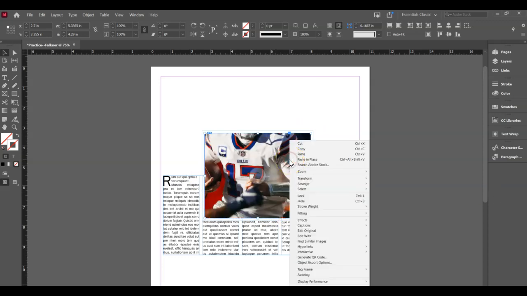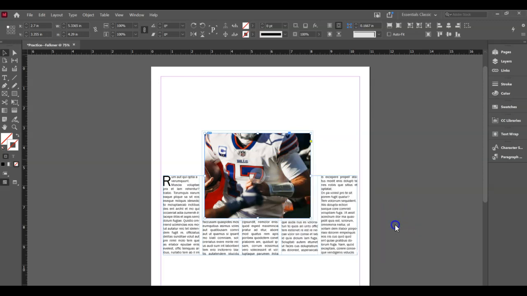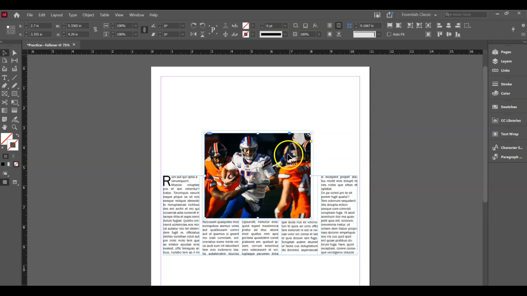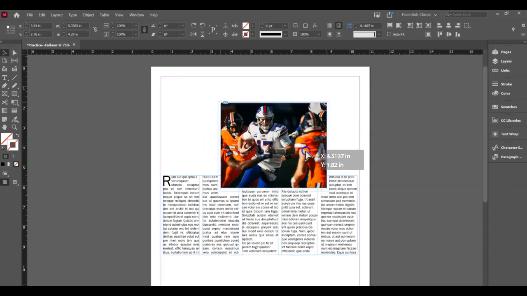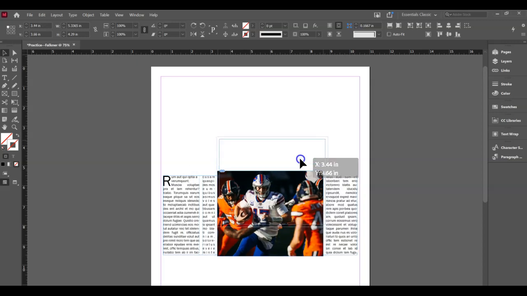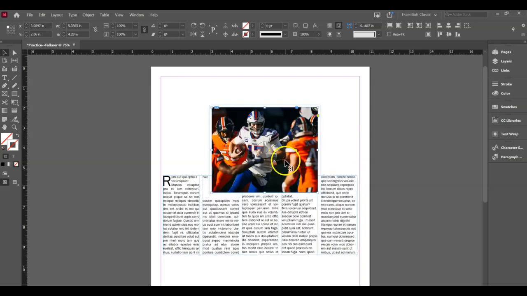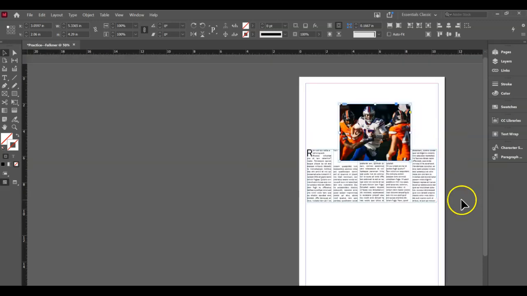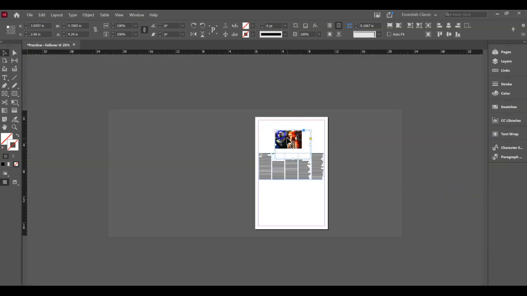The last option there under fitting is content aware fit. And it's going to try to do its best to fit how it thinks you would want it to look. So it uses a little bit of the computer intelligence to think that this is the best look for the picture. At that point, here's your picture. I can move it around. I can put it to the side. I can put it right next to it, whatever I want to do. And that's ultimately going to inform us what this page looks like, right? And what we want to design it for, all that kind of stuff.